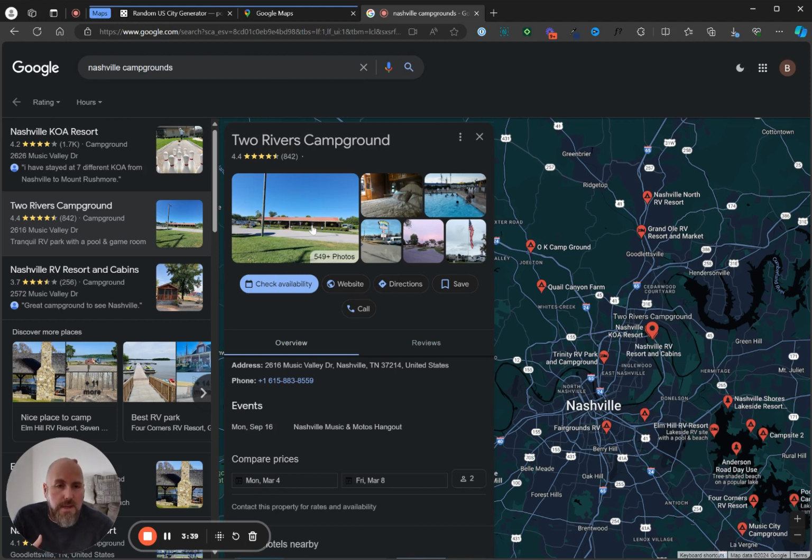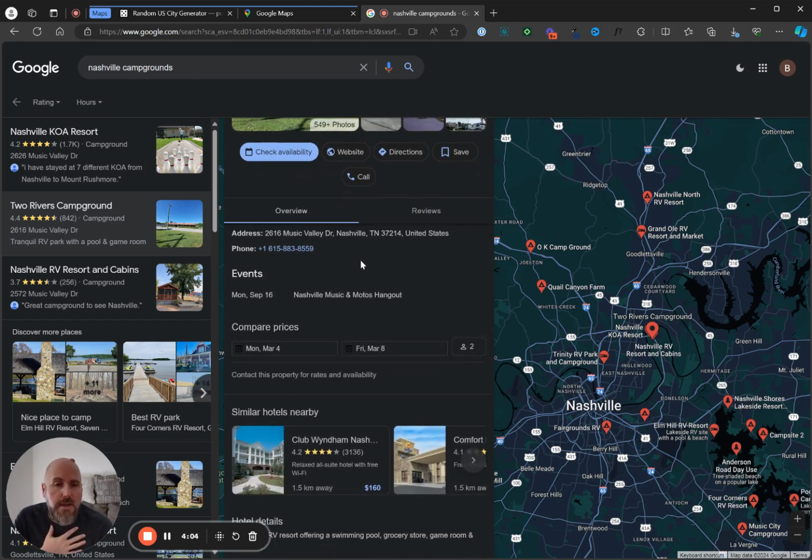So number 1 is put as many photos as you can on your Google business listing. It's a ranking factor. Obviously, you want nice photos. Don't just throw up a bunch of junk. Don't throw up stock photos. Don't throw up area photos. You want to throw up photos of your property. If you have not yet hired a professional photographer, or you don't have someone who's really good with their phone camera, then you should do that because it is something that will definitely help sell your property.